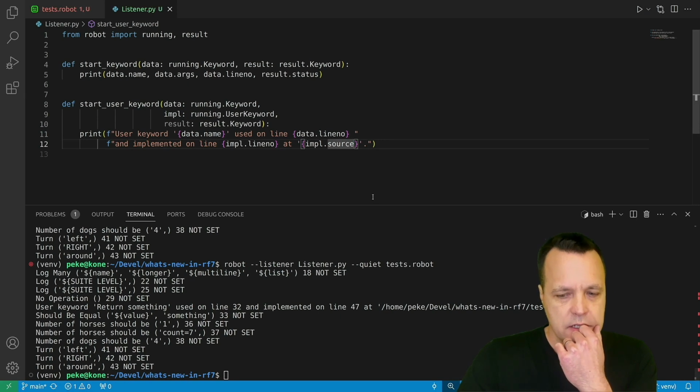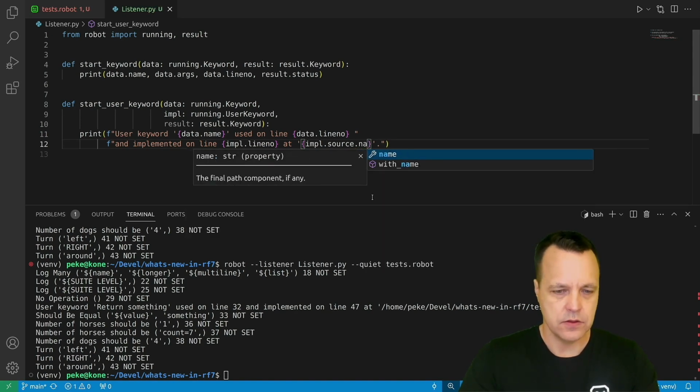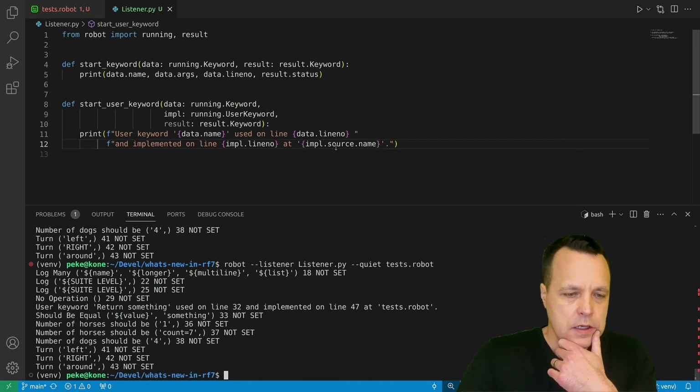This is a Path object, a Path instance, so if you don't want to show the whole path, we can just use the name and it's a bit shorter. So yeah, this way we get much more interesting information, so we can see where it's implemented, which file, which line, and so on.